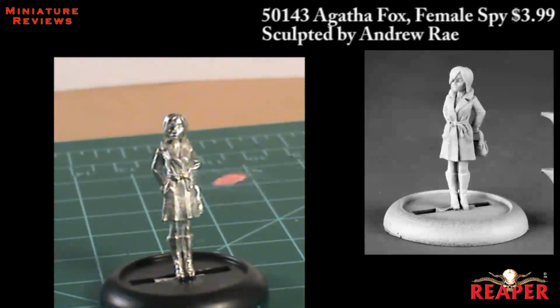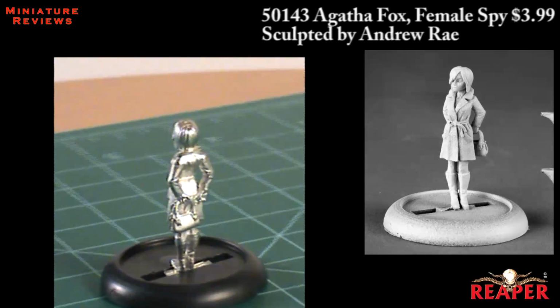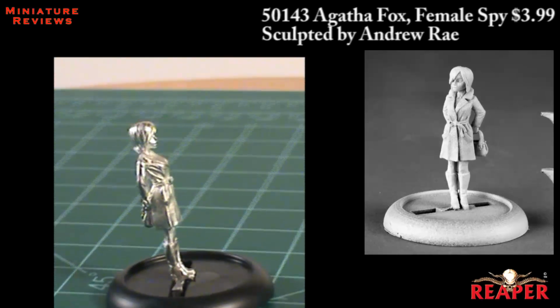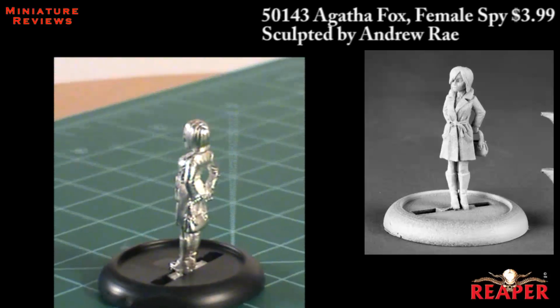Next up we have a spy who's named Agatha Fox, and it's a single-piece miniature, and she required very little cleaning at all. And when my daughter looked at her, she immediately said, "Oh, there's a nice girl who's minding her own business." Well, that's good for a spy, but I guess my daughter didn't look behind and see the gun that she's pulling out of her handbag.